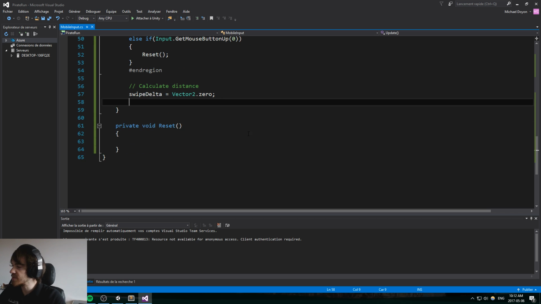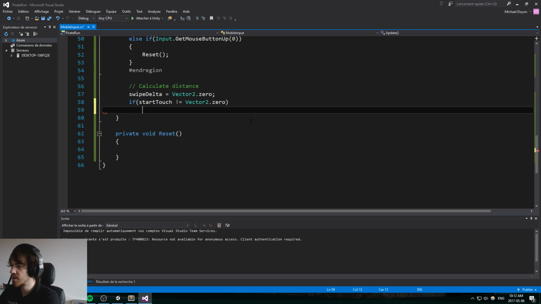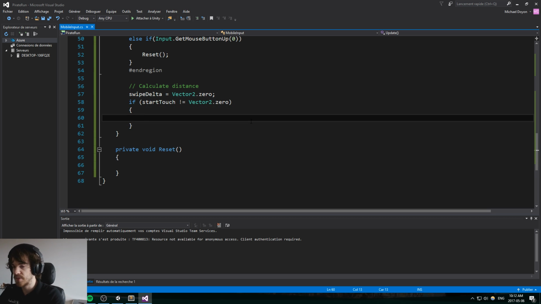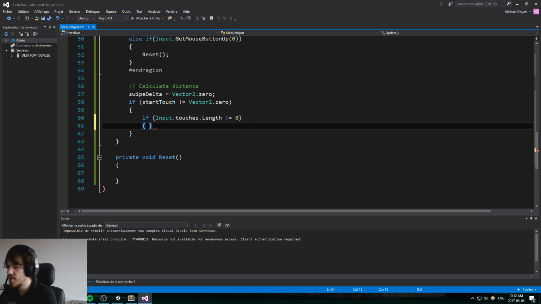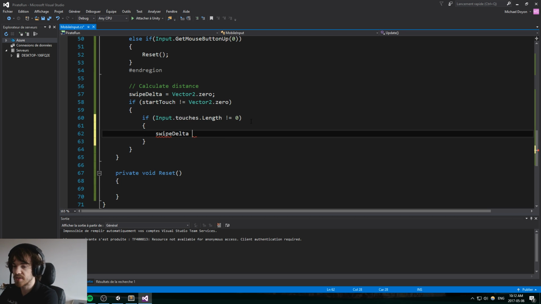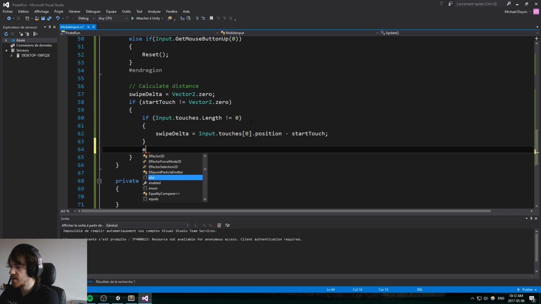We're going to start by resetting the swipe delta to 0. Now if start touch is not equal to vector2.0, then if input touches length is not equal to 0, we're going to say that swipe delta is now equal to input.touch position right now minus the position of where it was at the beginning.